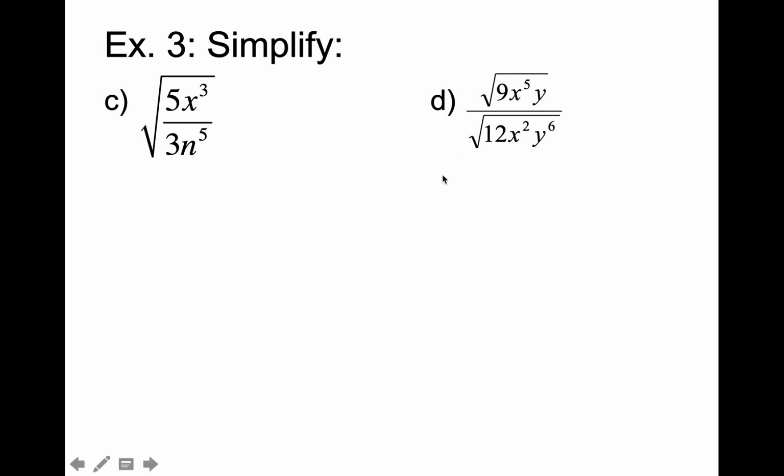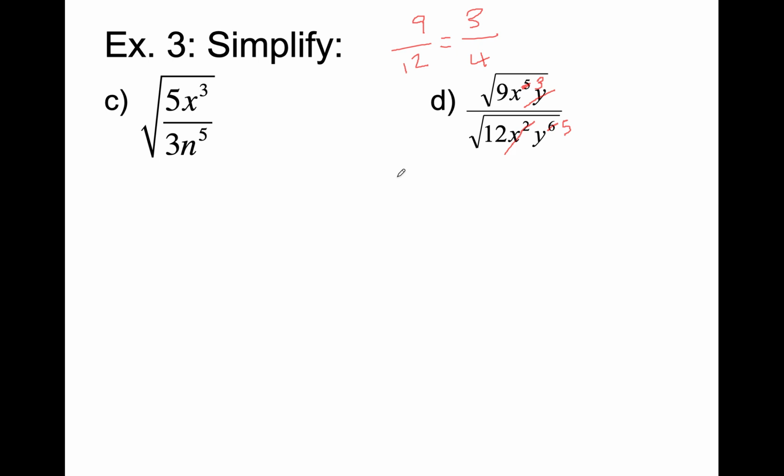Okay, let's start going over D. First step is to simplify this fraction if it isn't simplified already. Well, I have a y right here. I can cancel out one of the y's. I have x to the 5th on top, 2 x's here. I can cancel out 2 of the x's. So this becomes a 3. And the fraction 9/12 is the same as the fraction 3/4. So I can rewrite these constants as 3 over 4.